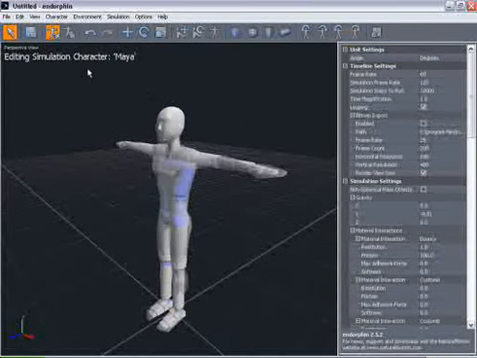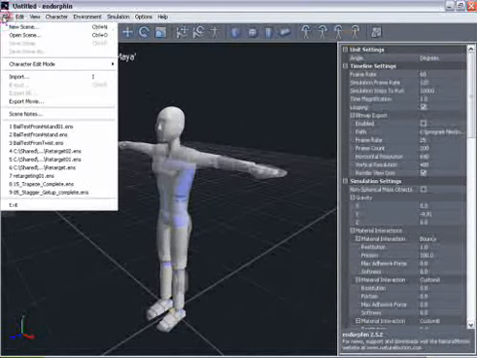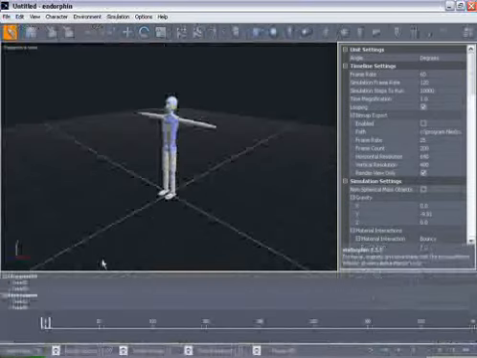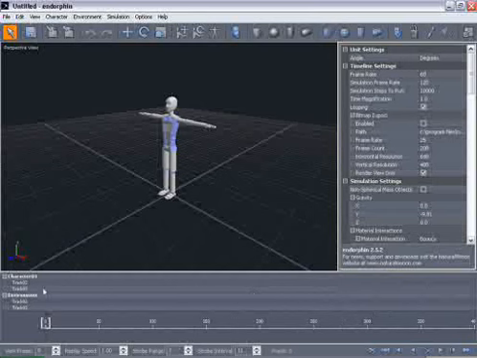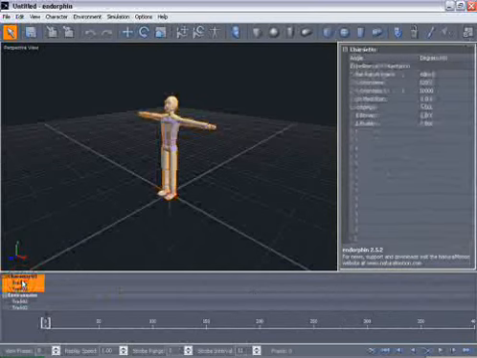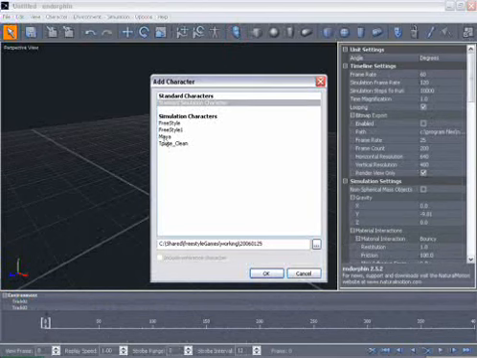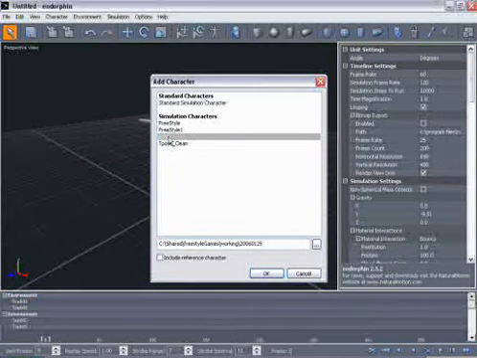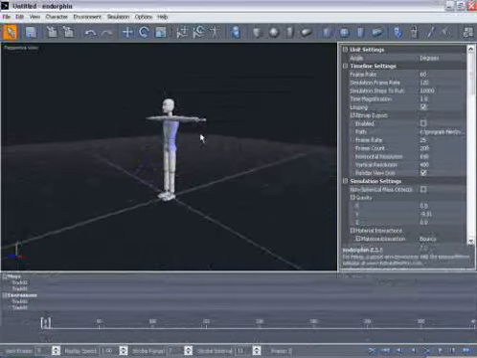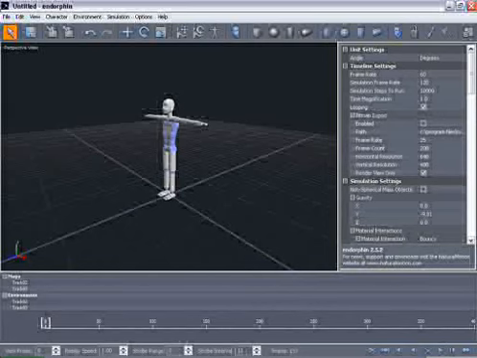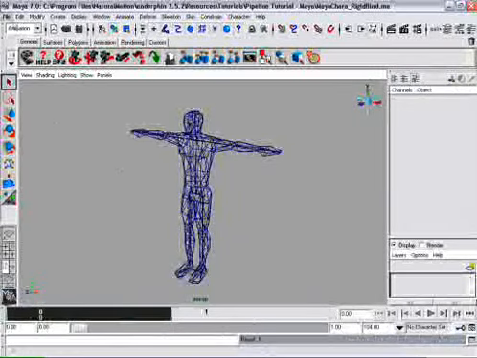So once I have the character set up, I can then go into scene mode just by going to new scene, and as you can see the timeline comes back again now, and we're now in standard scene mode. Delete the default character, go to add character, choose Maya from the list, and there's our character. So what we want to do now is to load an animation onto him that we have in Maya. So I'm going to switch back to Maya and bring out an animation from there.